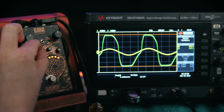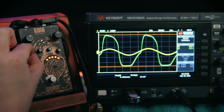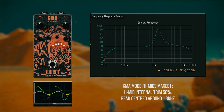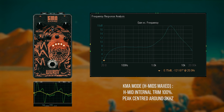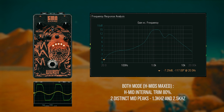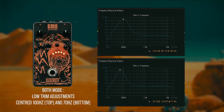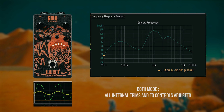It's in stacking the EQ modes together that the power of the trim pots really starts to shine. In HM2 mode, the high-mid trim has no effect. The high-mids are always going to be the classic HM2 high-mid centered around 1.3 kHz. In KMA mode, however, the high-mid center can be adjusted all the way up to 3.2 kHz. When blending these two EQ modes together, we get the classic HM2 grind with the additional smaller mid-peak higher up the spectrum, which can be extremely useful, especially when combined with the right adjustments of the low mids and highs to cut out any unwanted fizz and flub, as well as extending down the lows to near 60 Hz to emphasise low B-string chugging.